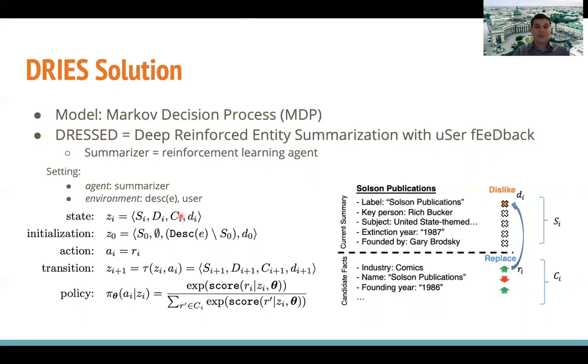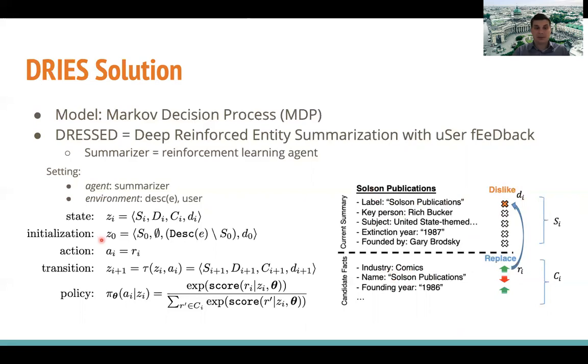Capital CI is the set of candidate property value pairs for the replacement, and RI, this industry comics, is what goes in there.